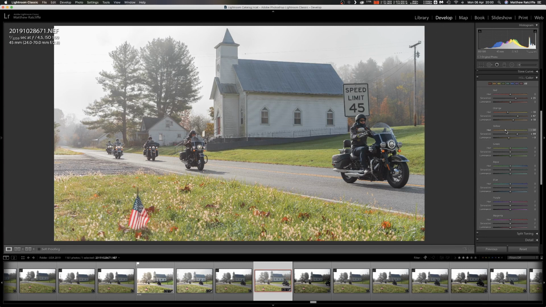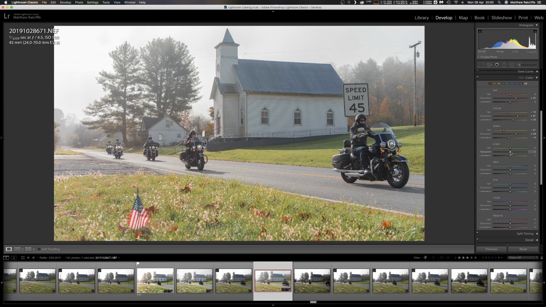And then the hue over here enables me to make the yellows a different hue, so give them more yellow, more green in this case. And so obviously with it being autumn, I'm wanting to make it slightly more orange. So these colors exist here, it's just slightly altering the tint of those colors.